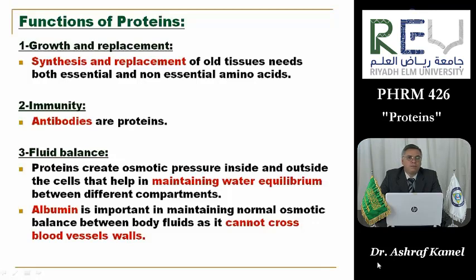Number 3, fluid balance. Proteins create and are responsible for the osmotic pressure inside and outside the cell that help in maintaining the water equilibrium between the different compartments, between the extracellular and intracellular compartments. Albumin is important in maintaining the normal osmotic balance between the body fluids, as it cannot cross the blood vessels. It remains intravascular.